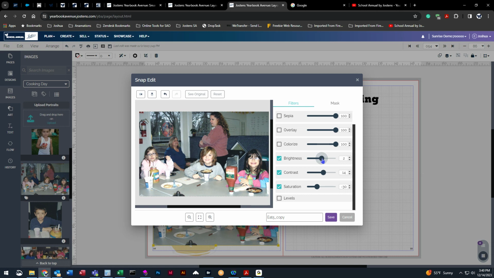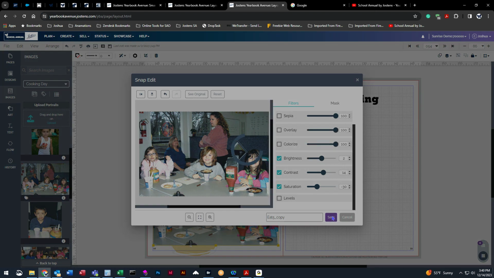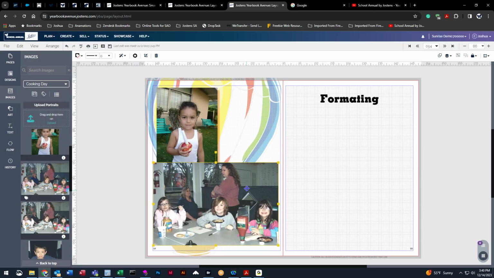Maybe there's not a lot you can do, but you might be able to do a little bit to the photo right here. Now, when you click on save, it's going to save that photo that we just created as a copy. It's never going to overwrite the original photo. As soon as we hit save, it's going to process that photo. Again, depending on the photo, it may take a while. It'll put the photo on there that we just edited. Here we have the original, and then the one that we just edited. It will save a copy, so you'll see two of them in your image library.